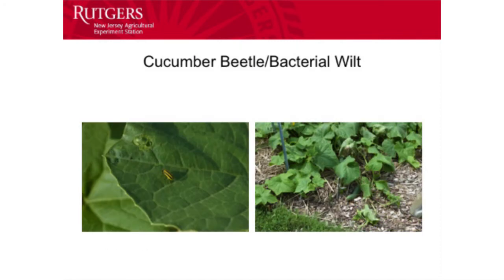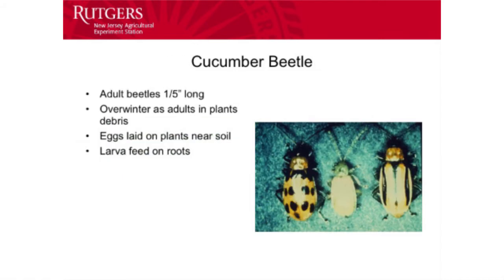A similar problem we were also looking at in that project was cucumber beetles. A tiny beetle pest that chews on cucumbers, which does damage in large populations, can kill seedlings. But also what's bad about it is in its stomach lives bacterial wilt. And so it'll transmit bacterial wilt from weeds into your cucumber and cause the plant to wilt and die. Typically we see the striped form in New Jersey. There's also a spotted form.